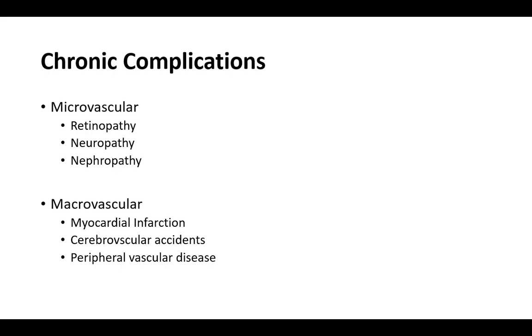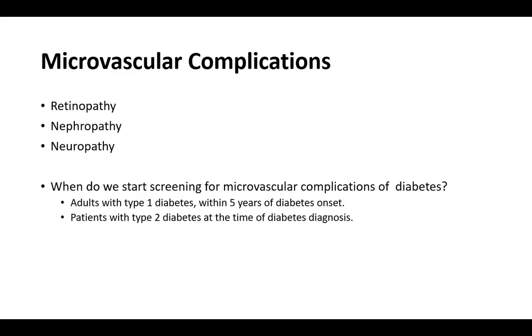Done with the acute complications, now we go to the chronic complications, microvascular and macrovascular. The microvascular ones we divide into retinopathy, nephropathy, neuropathy. When do we check for them? Type 2 at diagnosis, type 1 5 years into diagnosis. Why? Because type 2 usually comes with pre-diabetes and takes a long time, and the patient might have polyuria and polydipsia and not know. He's losing weight, he's happy, he's eating everything he wants and not gaining weight. And then boom, the A1C is 13%.